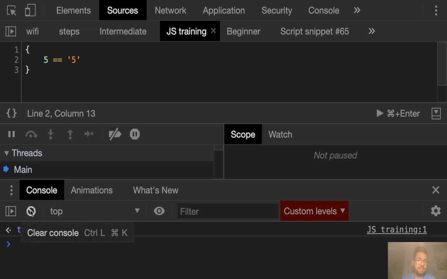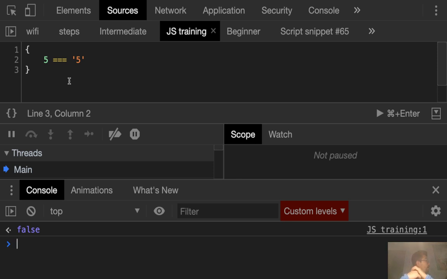And what happens if I, however, add a new equals? False. That's interesting, right? So I can see that you got the idea. Can you tell me what the main difference between double and triple equals in JavaScript is?